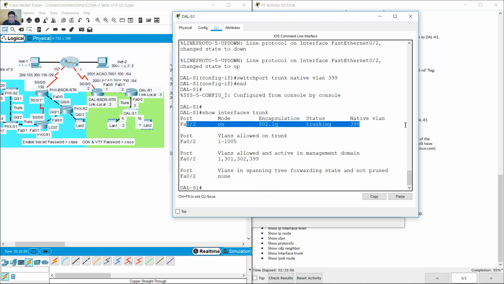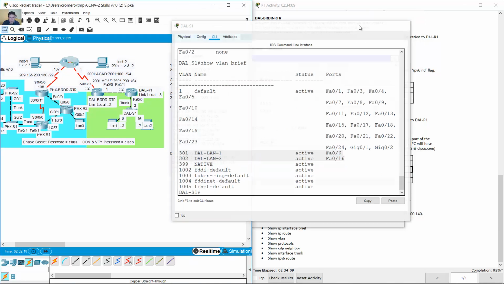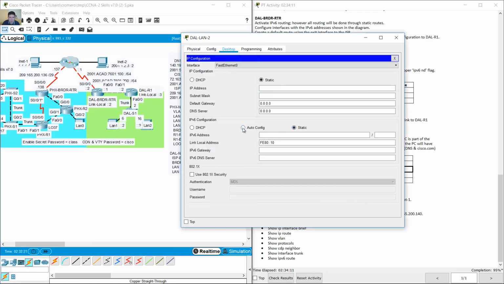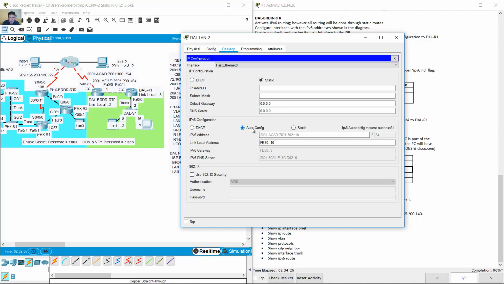Okay, FastEthernet 2. Show VLAN brief. Okay, 6 and 16. Okay, now it's configured, very well configured.